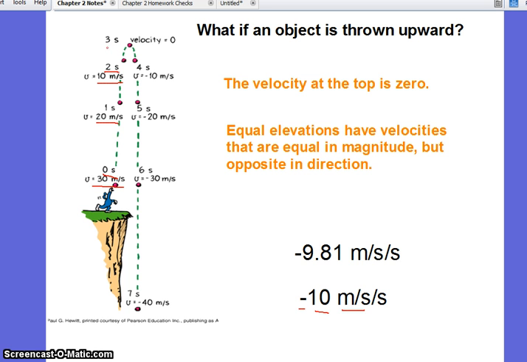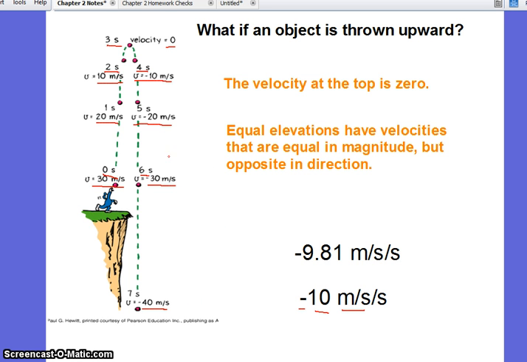And after another second, our velocity has gone down 10 more, and so now we're at 0, which means that the velocity at the top is momentarily 0 before it starts to change again. After another second, we are now decreased 10 more, so now we're at negative 10 meters per second, which means we're going downward at 10 meters per second instead of like at 2 seconds where we're going upward at 10 meters per second. After 5 seconds, we've decreased 10 more to go negative 20, and after 6 seconds, we've decreased 10 more to be at negative 30, and so forth.